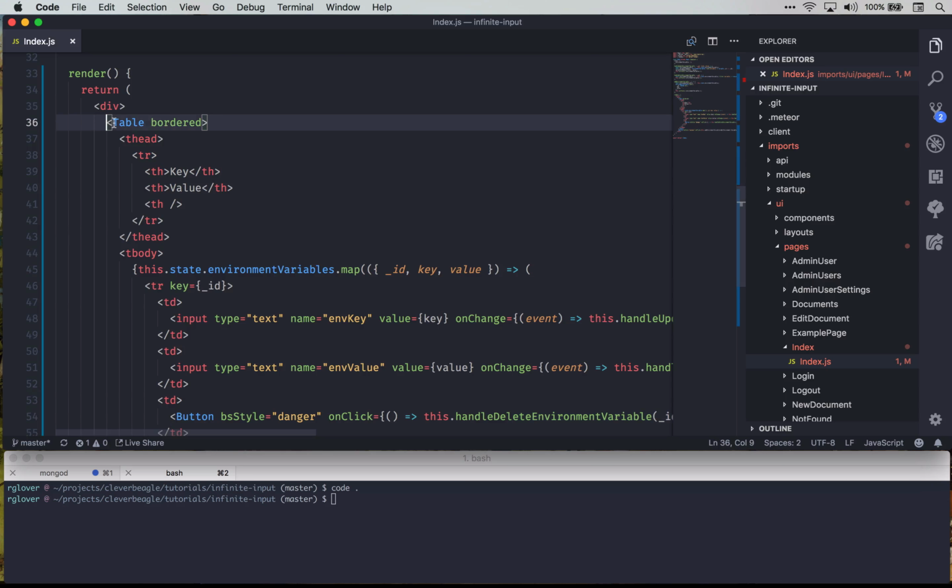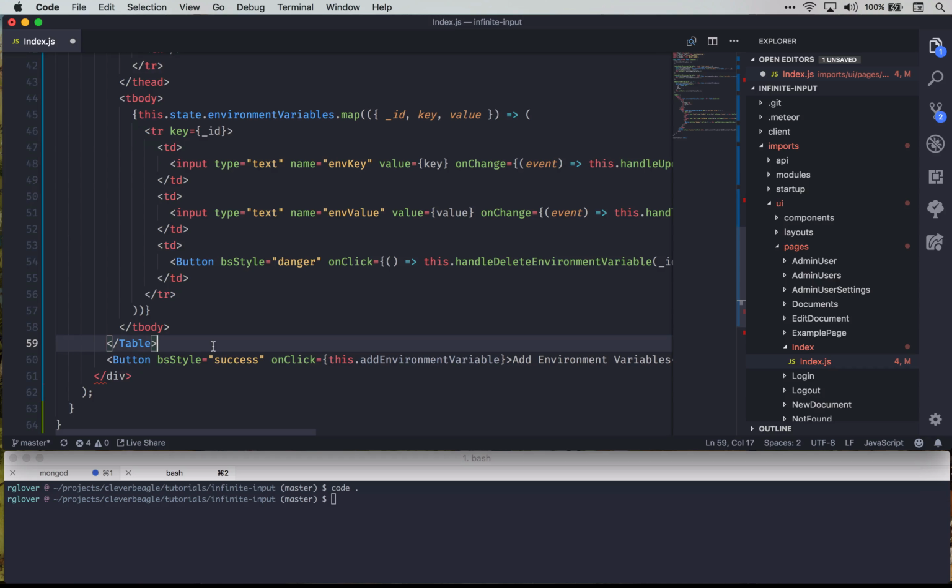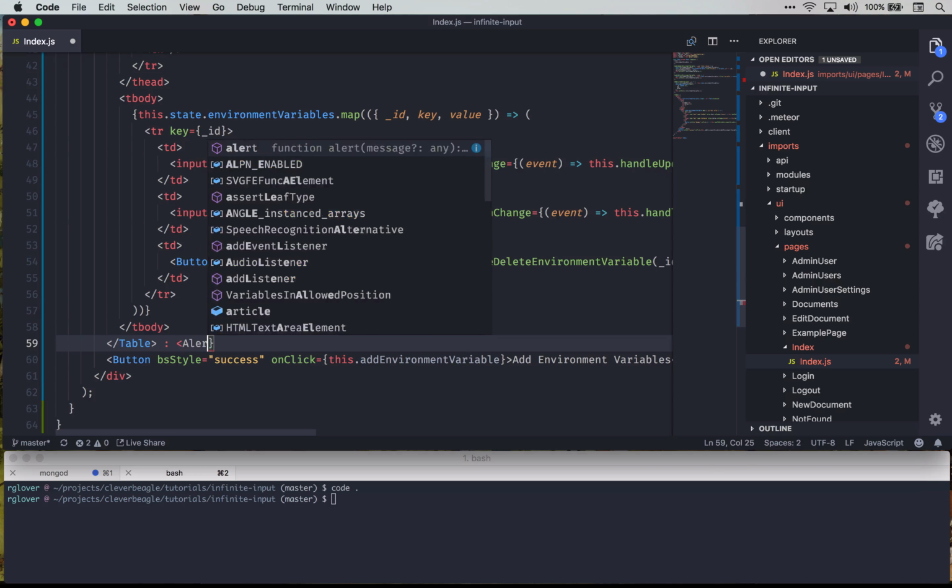So when I get into these situations, what I'll do is I'll just wrap whatever I'm rendering with a call to say this.state, not necessarily this.state.environmentVariables, but I'll say this.state.thing.length is greater than 0. So if it's greater than 0, I want to render the thing. So in this case, I want to render the table of environment variables if there are actually environment variables to show. Otherwise, or else, and here we're using a ternary operator.